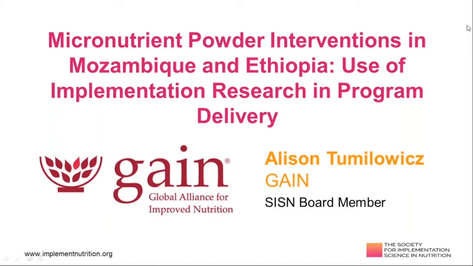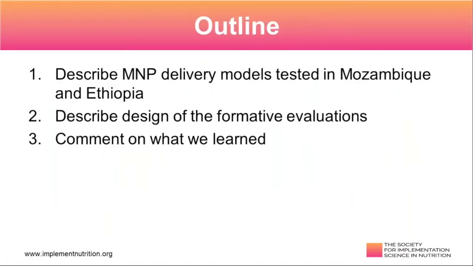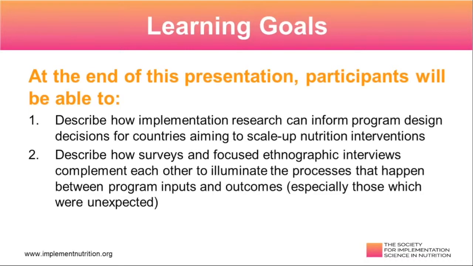Thank you, Gretel, and thank you to the participants for joining the webinar and giving me the opportunity to share about recent work that GAIN completed in the area of micronutrient powders, or known as MNPs, in Mozambique and Ethiopia. From 2012 to 2017, GAIN worked with the governments of Mozambique and Ethiopia to pilot for the first time the integration of micronutrient powder delivery into the existing infant and young child nutrition services. And in this presentation, I will describe the MNP delivery models, the design of formative evaluations that we conducted, and share with you some of what we learned.